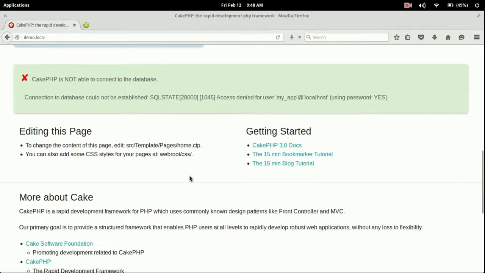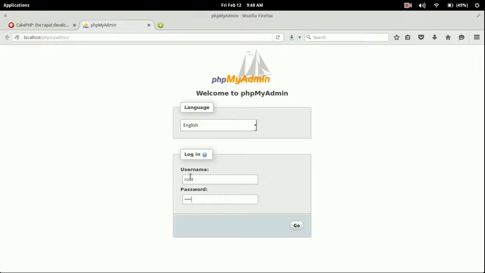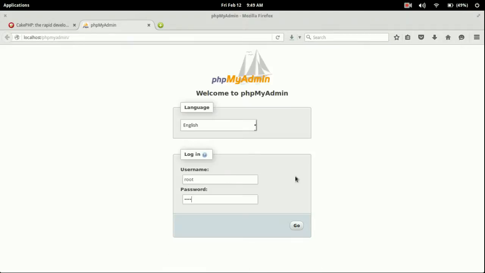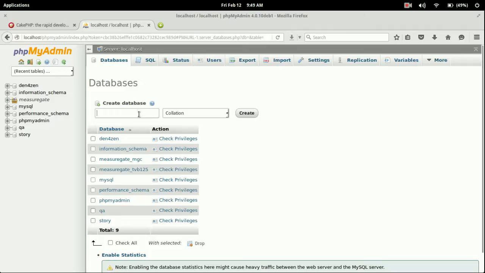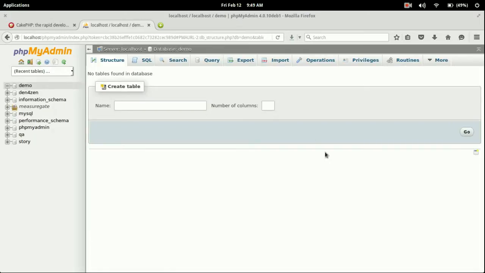It feels like déjà vu. Is it the same thing I said in my previous video? If yes, we'll just go ahead and solve it. So I'll go to localhost/phpmyadmin. Now remember, you need to install phpMyAdmin. I just gave you the command for how to do it, right? apt-get install, but before that, who am I should return root, okay? Or you need to do sudo apt-get install phpmyadmin. Right, now root is my default username and password, and I'll go ahead and create a demo database. Demo, I'll just keep it empty for now.